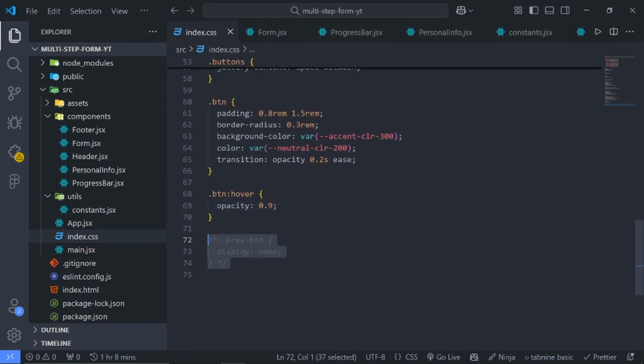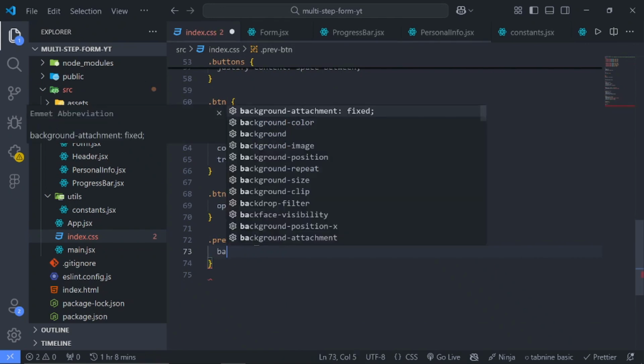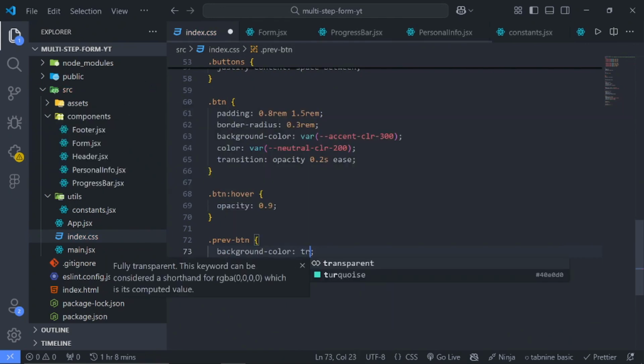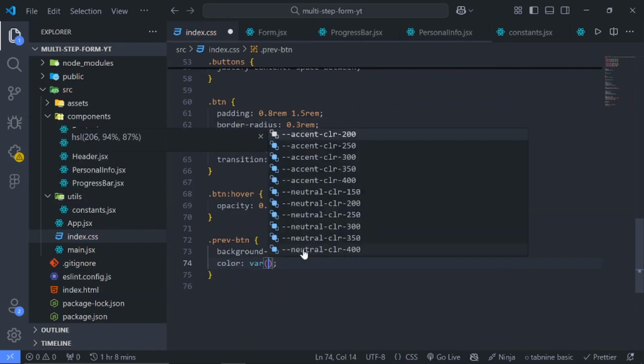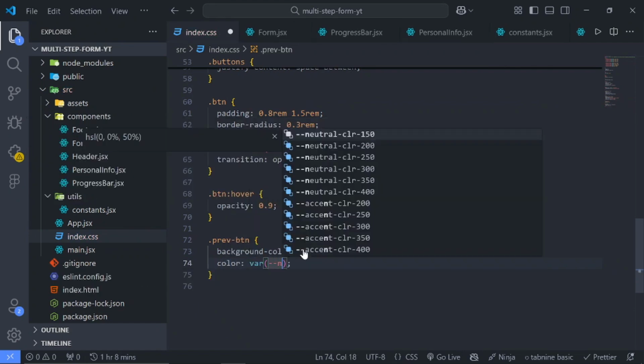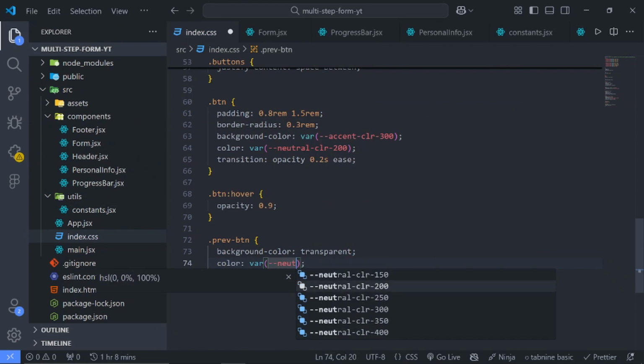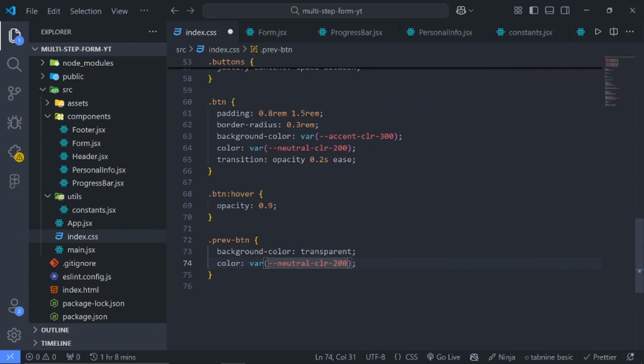Then for this previous button, I guess we have to just leave it. Then we'll add the background color of transparent, we'll add a color of neutral 200. Is it 200 or 150? I don't know. We'll check it out.